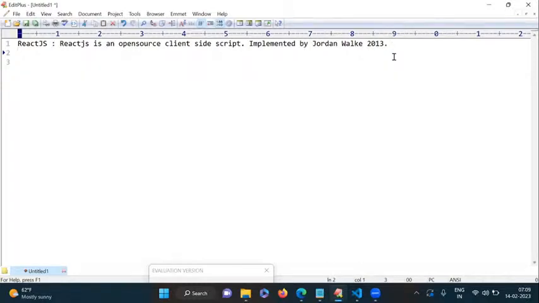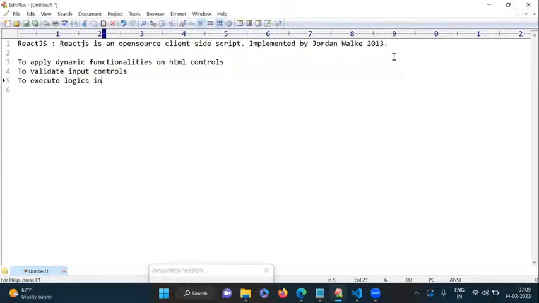Already I shared some points on what we can implement by using client-side scripts: to apply dynamic functionalities on HTML controls, to validate input controls, to execute logics in the browser, and to work with Ajax concepts.